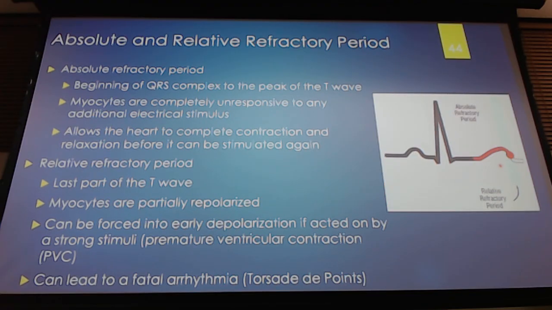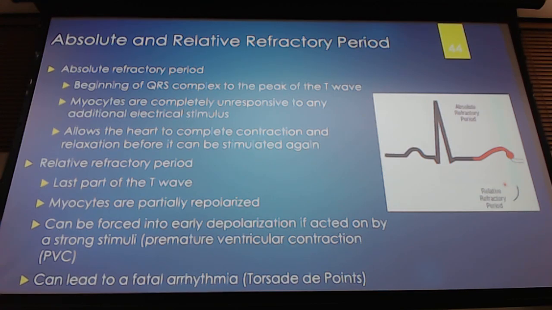Okay? It is in between that depolarization. We cannot have any other stimuli that affects the heart that's going to cause a change in our depolarization from occurring. Meaning, someone gets hit in the chest really hard. That can affect the heart, and that can cause the heart to stop. But if that happens during this absolute refractory period, the heart rate's not going to be affected. The heart is still going to function. It's going to go on to the T wave and through the repolarization, and we're going to have another depolarization. That's the absolute refractory period. In the relative refractory period, here's the problem.